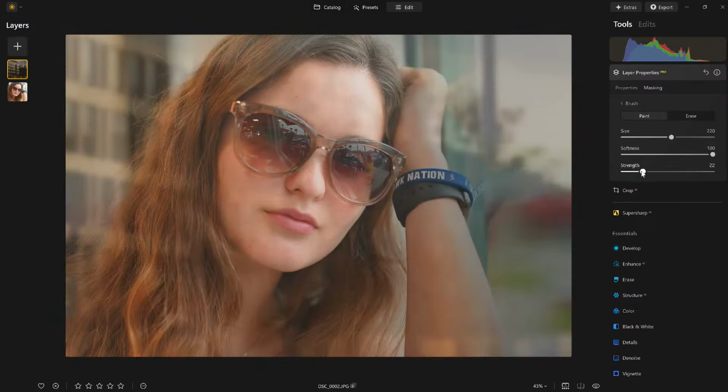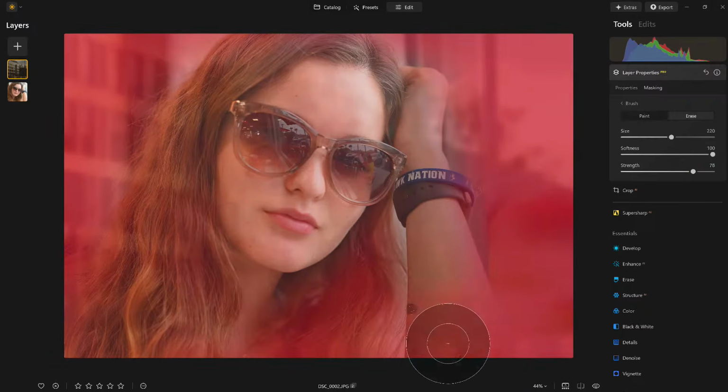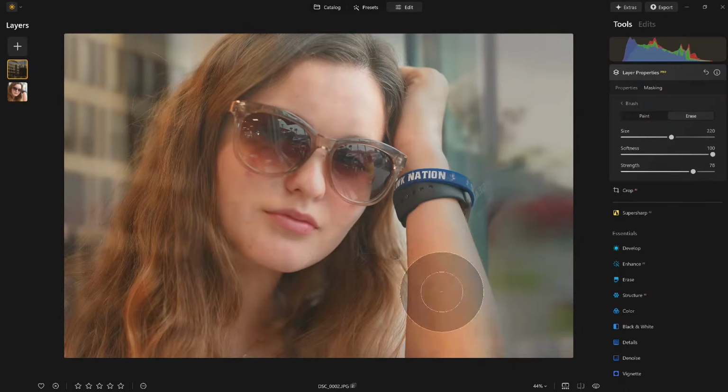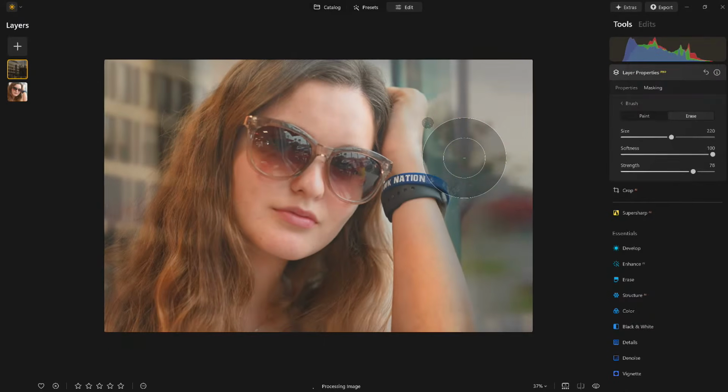All right, and a little bit more. Erase it right about here. There we go. Good. And again, what you would end up doing is adjusting it a little bit more each time. Like right about there, that looks good. And I like it. Before, after.